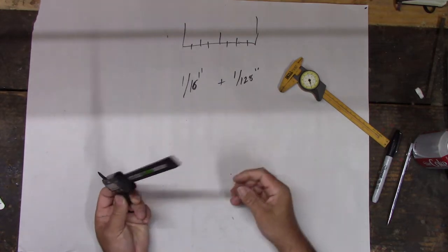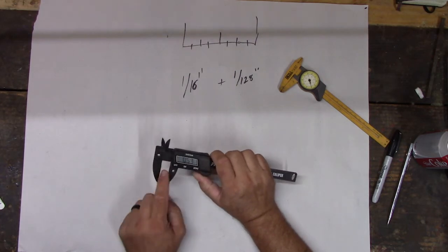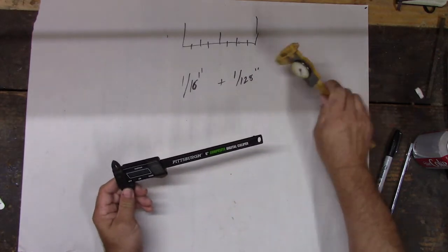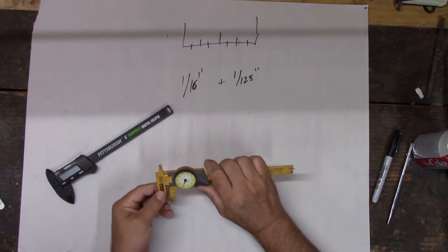It wasn't expensive though. It was cheap, but it's also probably not terribly accurate because it's so cheap, right? These are plastic, so they could wear, they can twist. So it's probably not terribly accurate. This also probably not terribly accurate. All this is fiberglass reinforced. It's probably still not terribly accurate.